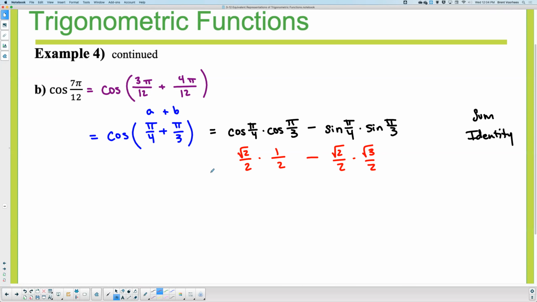We're going to simplify this. This time, I'm going to just note it. We're going to have a common denominator. What's 2 times 2? Common denominator. Subtraction here. I can multiply square roots, but you cannot add and subtract them, so these will be separate. What's square root of 2 times 1? And it's subtracting. What's square root of 2 times square root of 3?